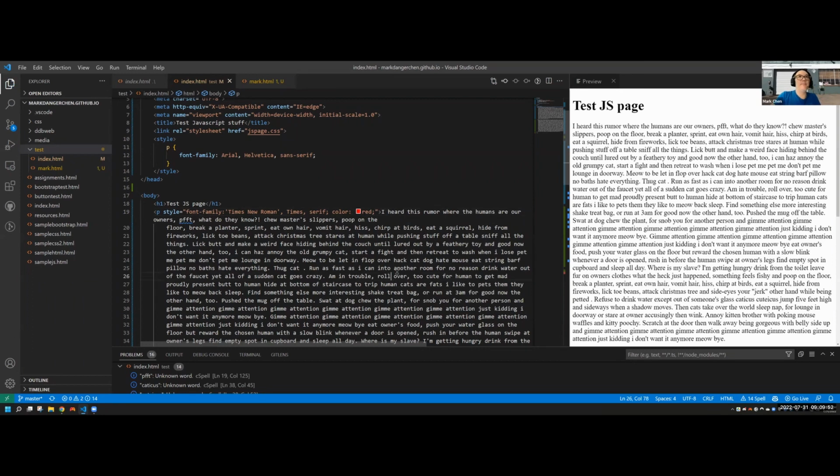And so now it's red. So it's inheriting this and then applying this and overriding anything here, and applying anything new also, right? So this is new because I didn't specify color up here.